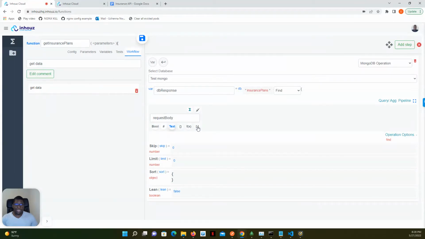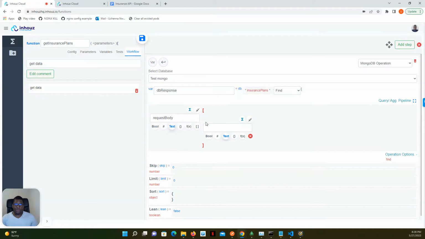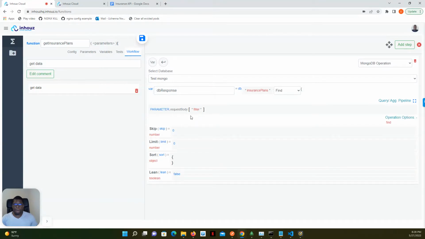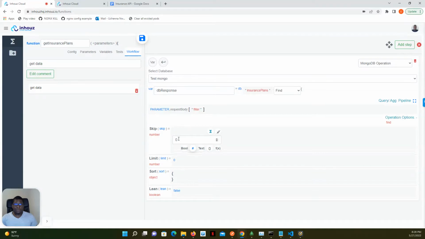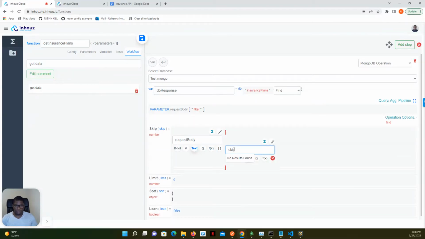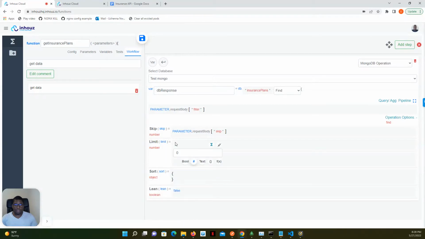We're just going to be taking the filter that we get from wherever the request is coming from. And that's going to be our query. And for skip, we're going to use the request body skip. And for the limit, I'm going to use the request body limit.